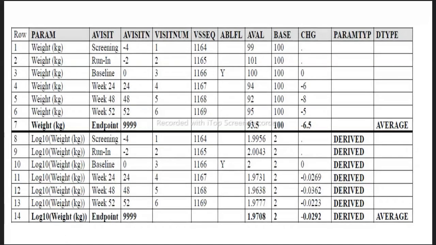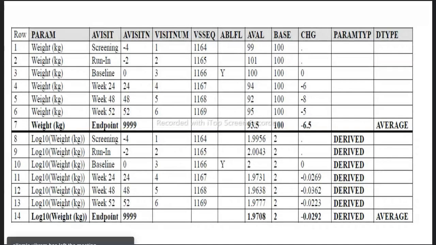So in this scenario, create a new row, new observation. అంటే ఈ 4th, 5th, 6th records ఏవైతే ఉన్నాయో వీటిని average 94 plus 92 plus 95 by 3. That average value is 93.5. With that average, am I creating a new variable or new observation? New observation.